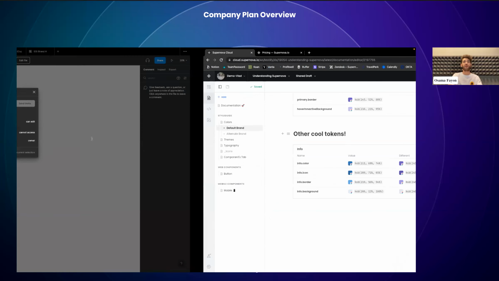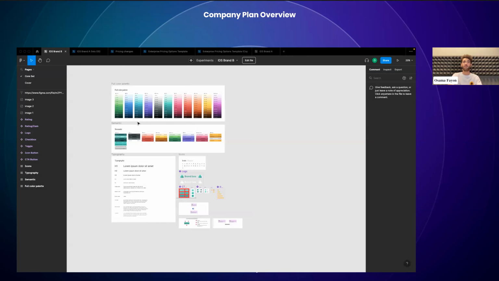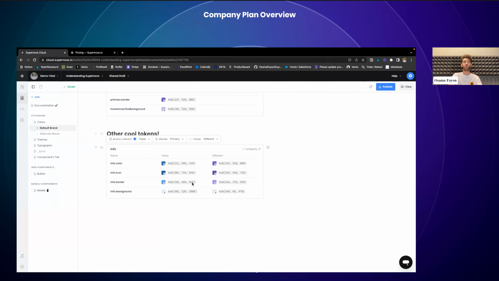So part of my design file that I imported in here has some color palettes, some typographies, some assets, and some components. To show you different possibilities of how you can document those, I'll start with the color tokens. All we need to do to document anything inside of Supernova is type a backslash, and then you choose the type of custom block that you'd like to add in here. In this case, I'd like to add a token group.